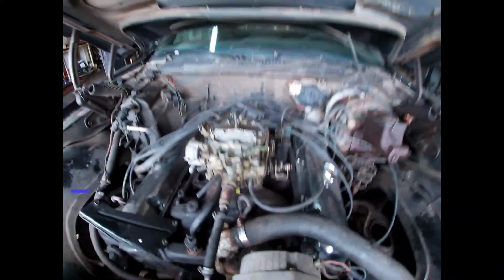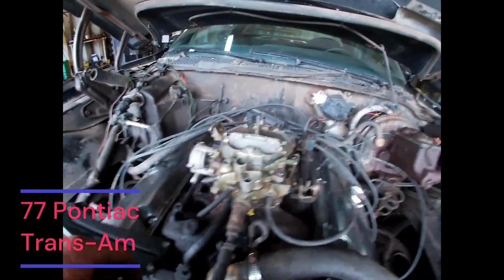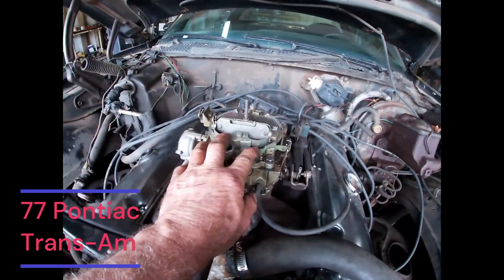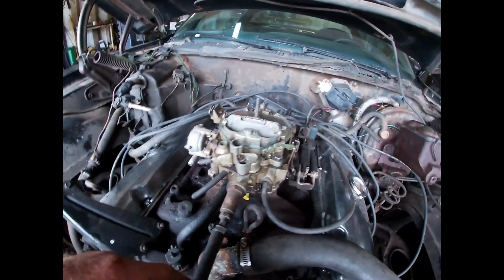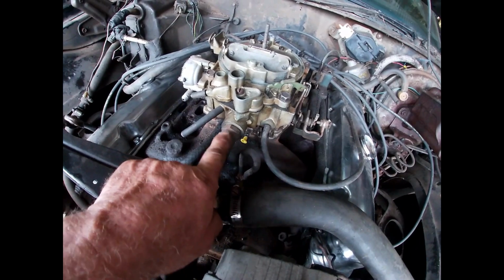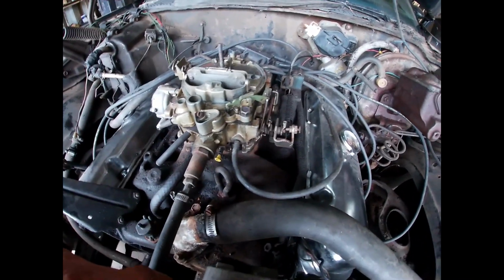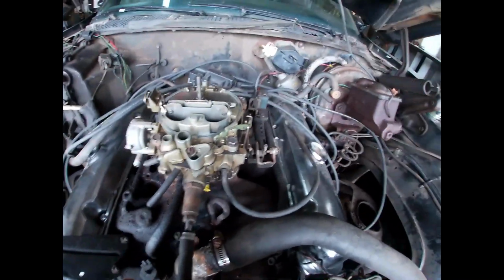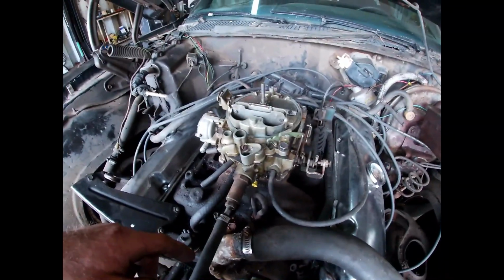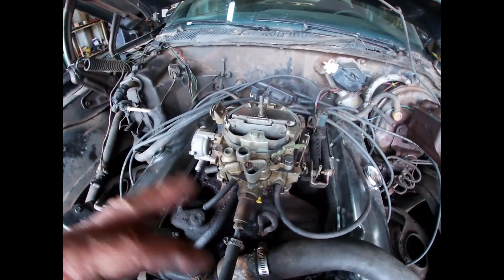Get this bad boy to fire up, I'm having to pour gas down it every time until it warms up a little bit. And the accelerator pump ain't working. Choke ain't working. And I'm sure that the filter in this is full of trash. And, you know, it's been setting up. Maybe inside needs cleaned out. So I'm going to pull this sucker off and put a kit in it.